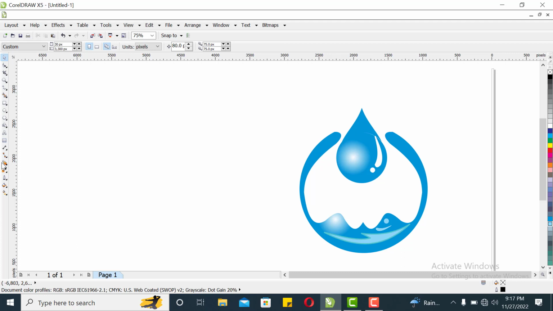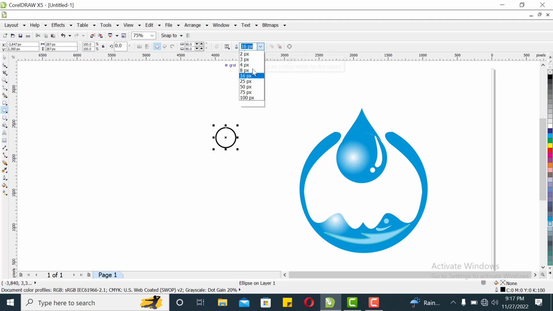Okay, we'll go to our ellipse tool right here. I'll click on it. Let's create something beautiful. Don't forget to hold down your Control key so I can have a perfect circle. So I will reduce the pixel, the thickness of this outline to, okay, I think it's okay this way.